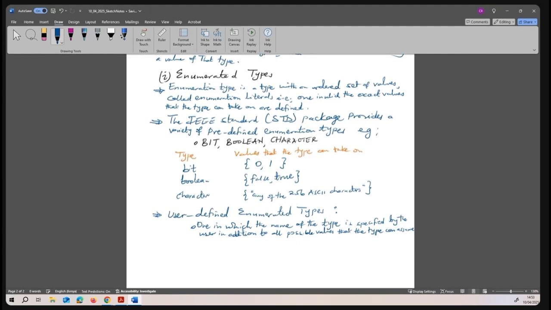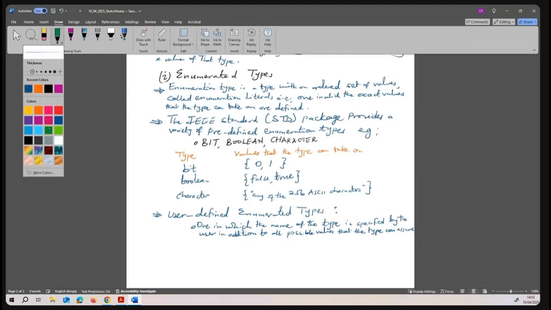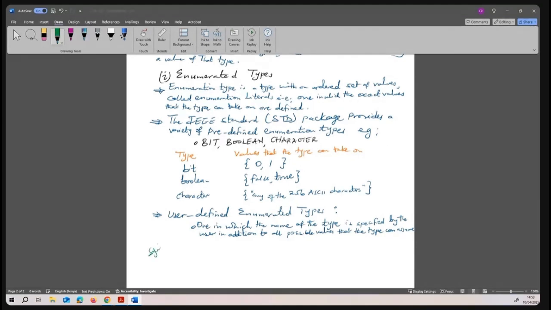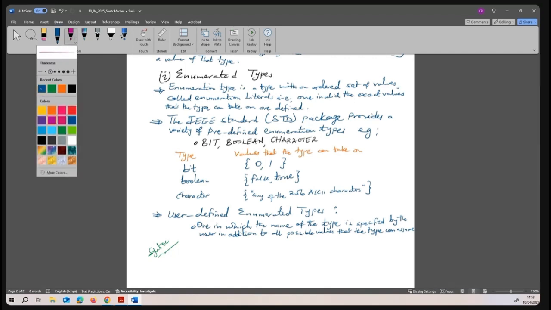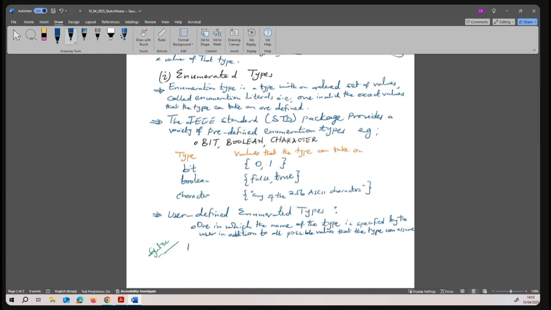So the syntax for the enumeration type definition. You start with the keyword type.